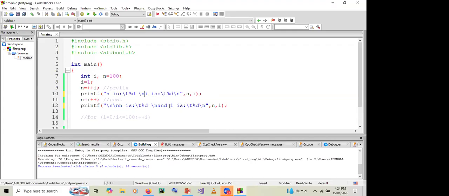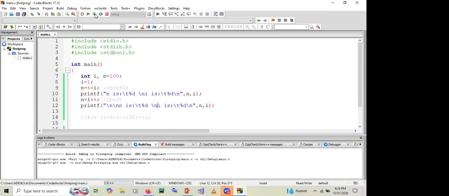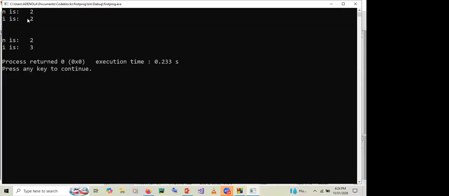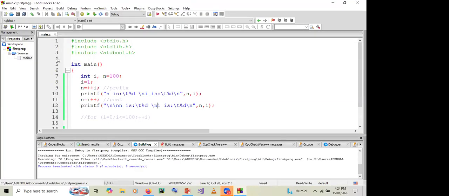So that's it. n is 2, i is 2, n is 2, i is 3. Why? Because at this level, it first of all assigns the value before it does the increment. Okay, so I hope that is clear. Is that clear?